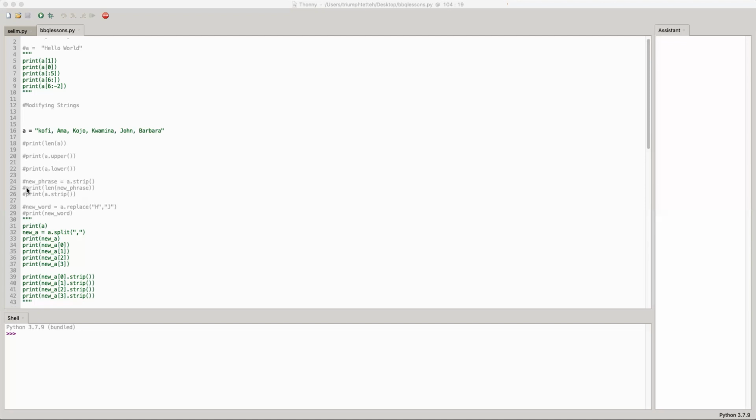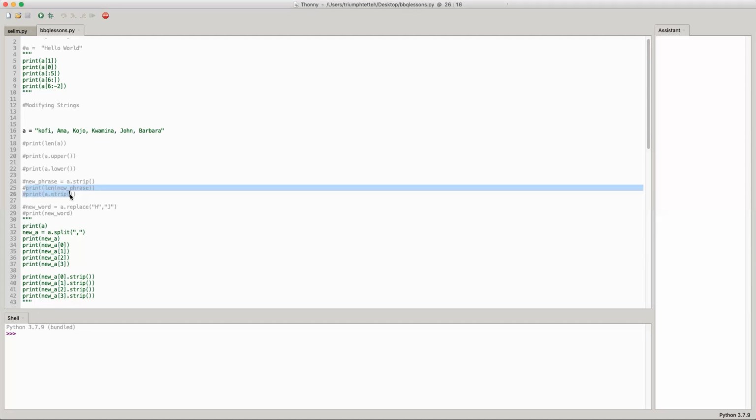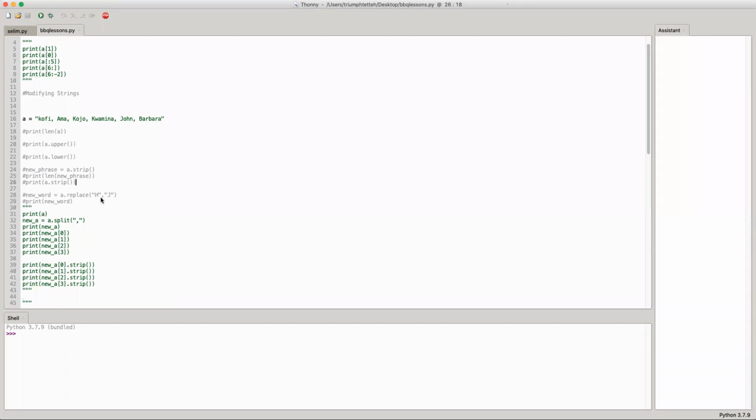So over here, we experimented with, okay, if we strip a string, you realize that the length of the string will change. The length of the original string and the length after you strip the string will be different. One will be 2 characters less than the first one. So that's what we did over here. We stripped the string and we put it in a new variable, and then we checked for the length of the new string just to see if it's different from the initial one. So that's strip.